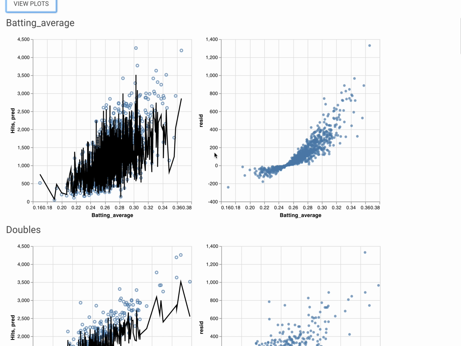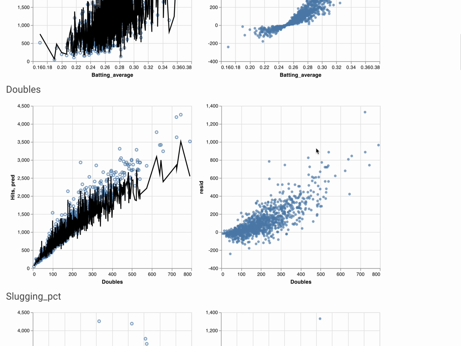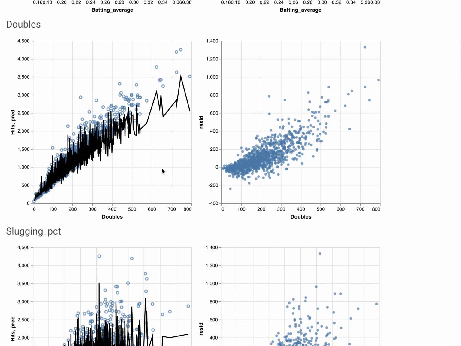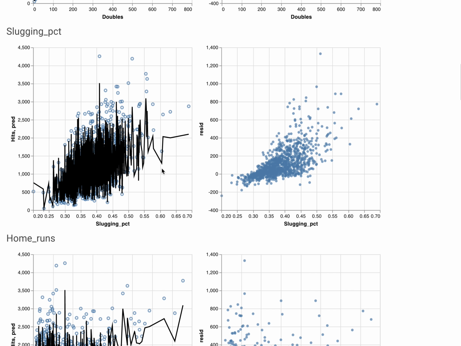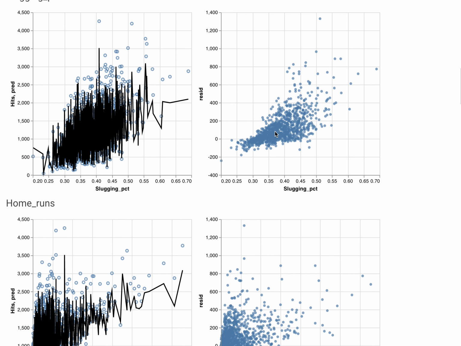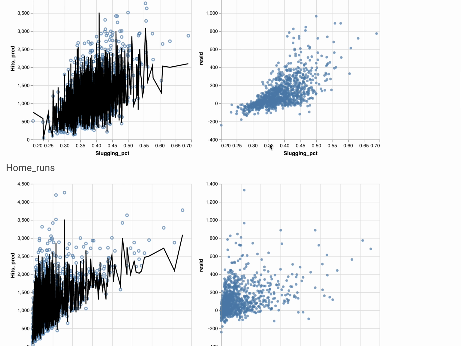The plots on the right are called residual plots. This is if you subtract the actual data and the computer model's guess, what difference in value do you get, and you plot that. So this is like an error plot. It's called the residuals. It's just how much error was in the result of the model that was trying to predict this data. So here's an opportunity to look at each of these variables, how the prediction fits, and what error is left over.